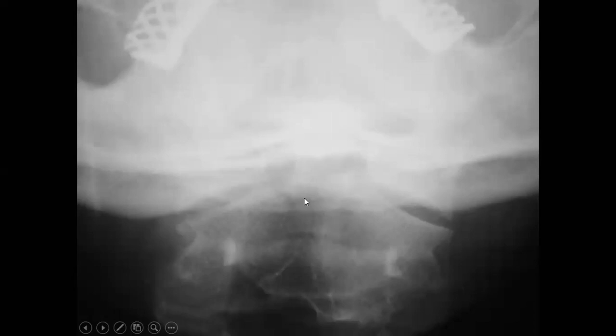Perfect, it could be type 3, a dens fracture, which includes the base. Here you can easily find this appearance on CT. And your question will be, is it stable or unstable? They like it in every spine fracture to recognize if it is stable or unstable, and what it needs.